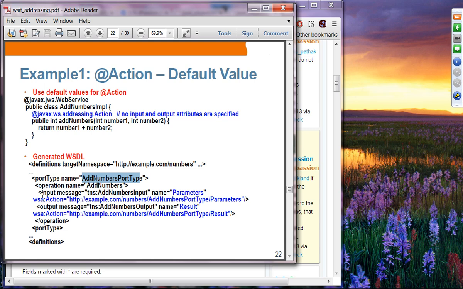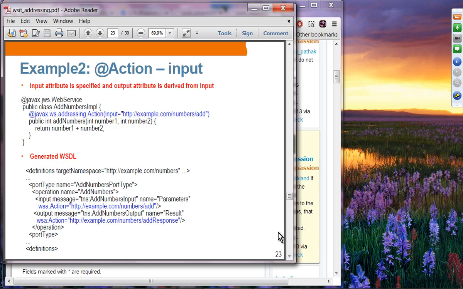Okay, so this is going to be used in the address, the action, the header. And this is the result, the response. So the response message will use this one. So again, this is the namespace up to here, and then the port type here, and then the name of the output, this one. So this field will be used as the value of the action header block. Okay. All right.